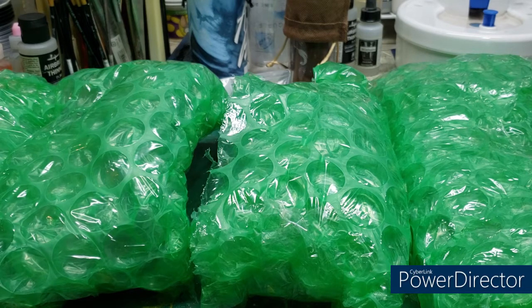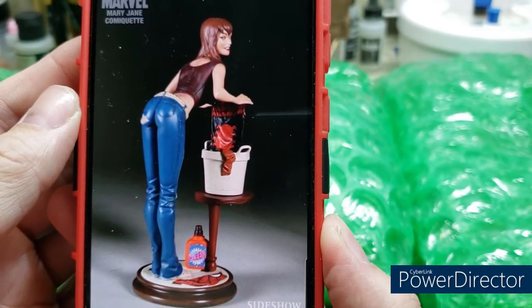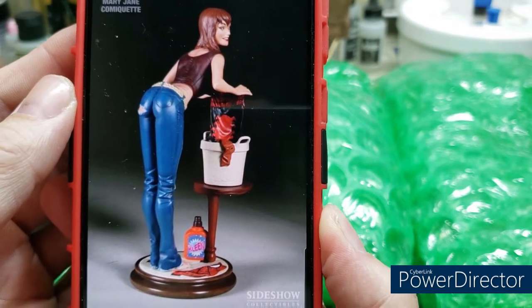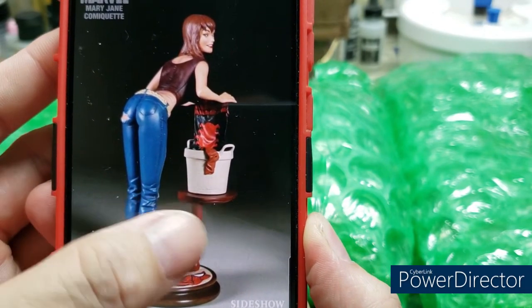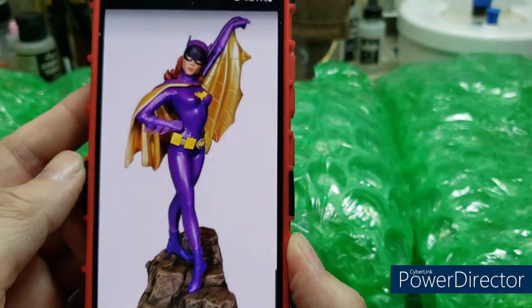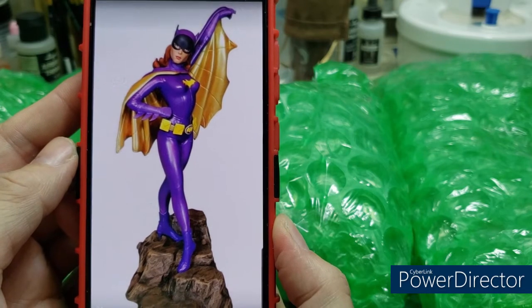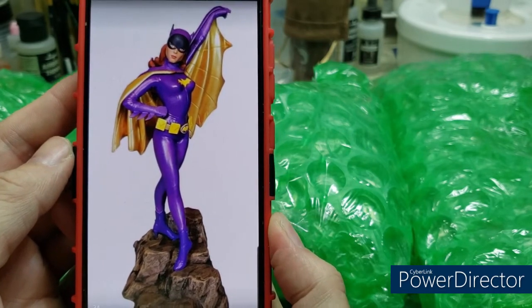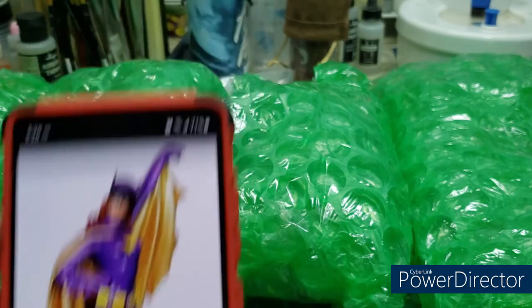As well as quite a few pieces for Sideshow Collectibles, and several of those I'm going to show you, one of them being the Mary Jane Comiquette washing Spider-Man's outfit. One of the more unique Sideshow statues. And there you have the Yvonne Craig Batgirl he did for Mobius Models. A rather big kit, but it's exceptionally well detailed, and he captured the character incredibly well.